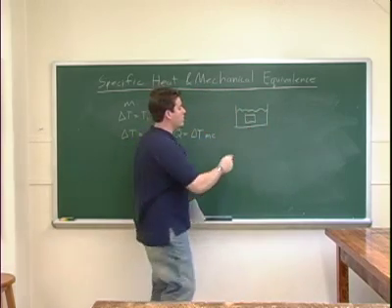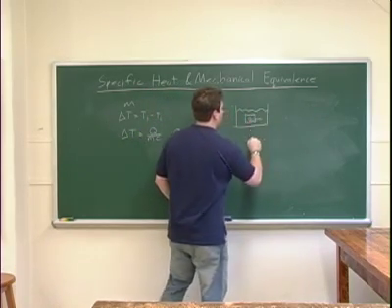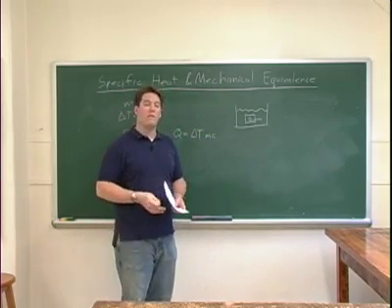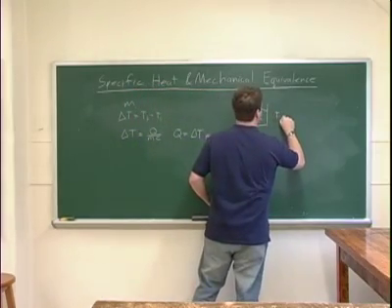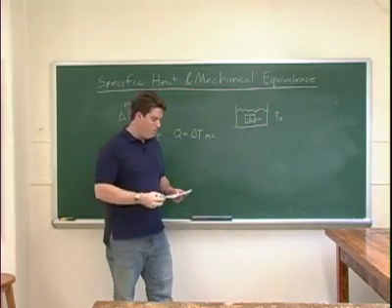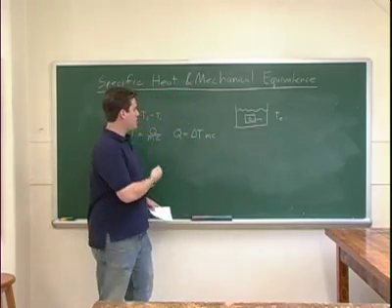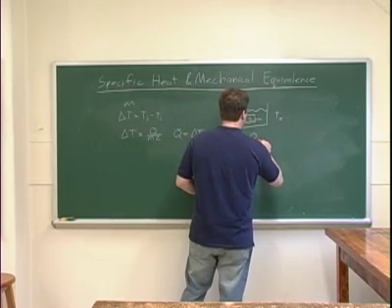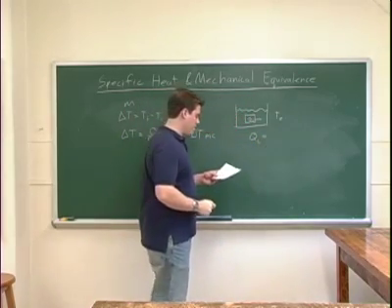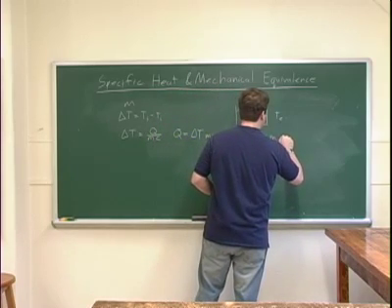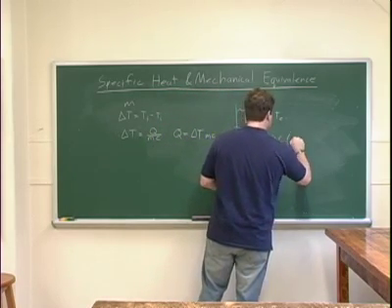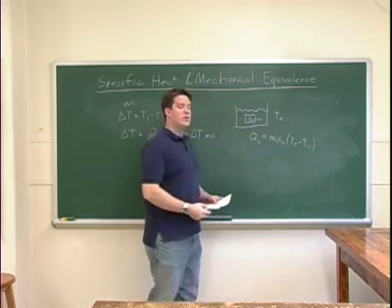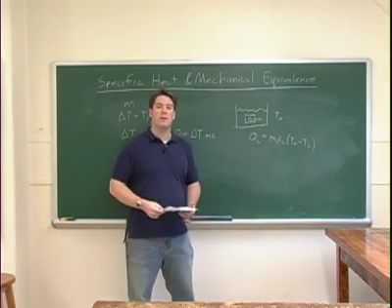The lead will have lots of heat, so that when we put it into a cool bath of water, the heat from the lead will escape into the water until the temperature of the lead and the temperature of the water are equal at an equilibrium temperature, TE. We can equate how much heat has been transferred by using two equations. The first will be the amount of heat lost by the lead. This will be simply the mass of the lead times its specific heat times the temperature difference, where TL is the initial temperature of the lead and TE is the equilibrium temperature.